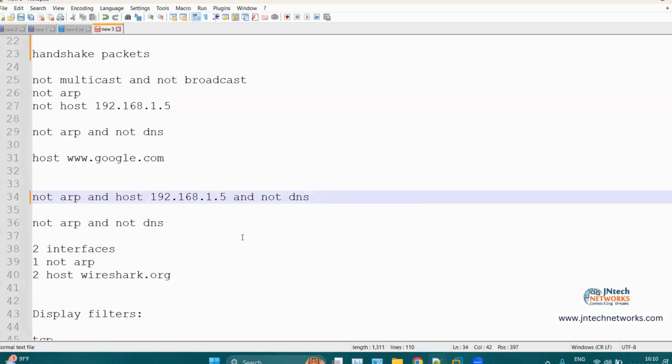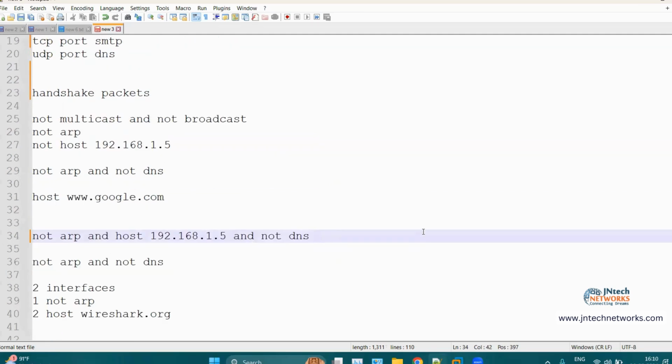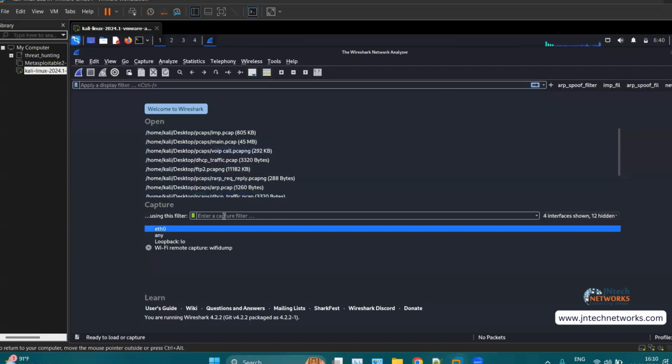In Wireshark, we can capture on multiple interfaces, two or more. But in Wireshark, we cannot apply different filters to different interfaces. For example, let's take an example of the capture filter first. Let's say I just wanted to capture the packets of ICMP only. So I will put here ICMP.